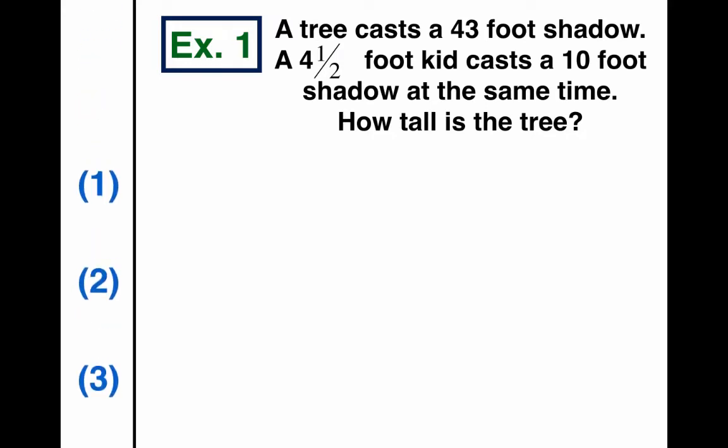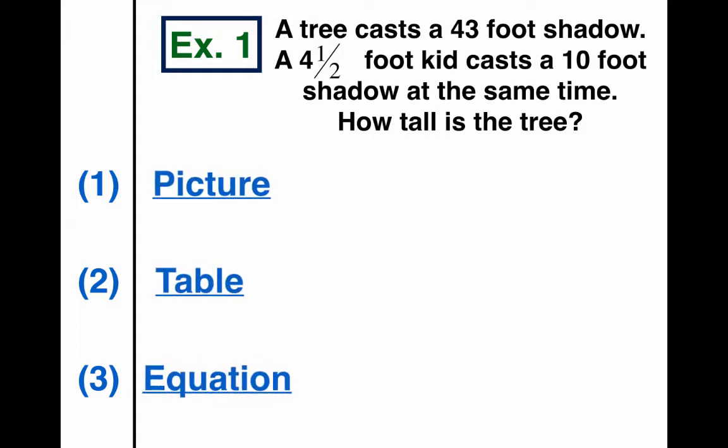So here's what we're going to do. We're going to break this problem into 3 steps. Step 1, Step 2, Step 3. The first step is I like to draw a picture of the situation. So we're going to draw a picture, then we're going to make a table, and then we're going to write an equation. So that'll be our plan. Let's start with the picture first.